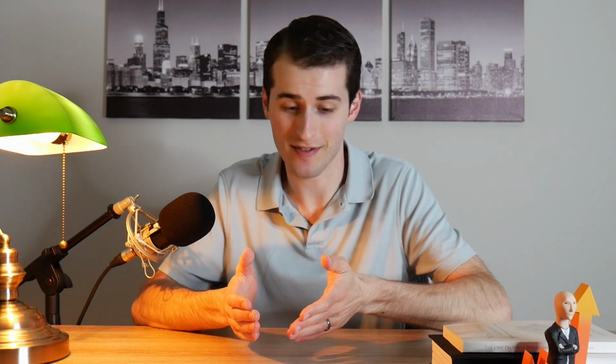Now, real estate is often pitched as this super easy process. You buy the house, you rent it out, you buy the building, whatever it is, and there is some truth to that. It is a simple business model. You're buying space and renting it out. Yes, that is true, but there are some nuances to pay attention to. A lot of those nuances will depend on the type of property you're working with and thus the type of tenant, whether it be a single-family home, a multi-unit, a commercial property that might be to a business tenant. There are different risks and different things to pay attention to with each type of property.